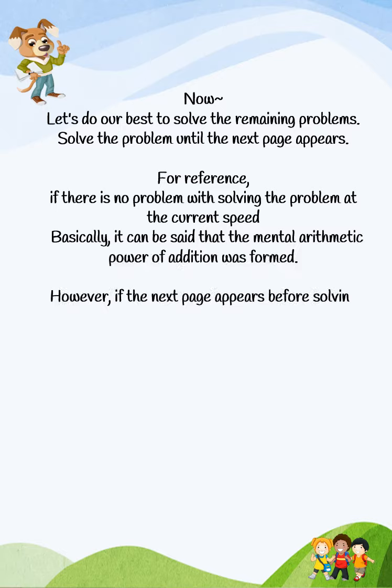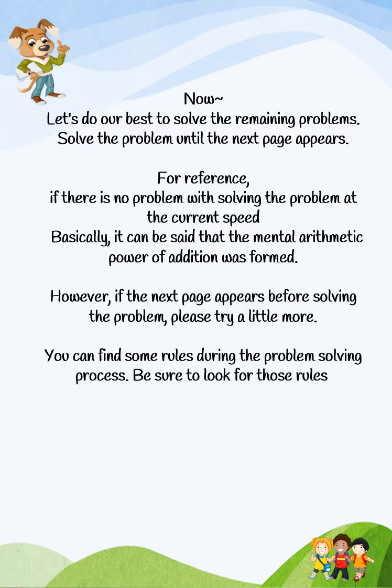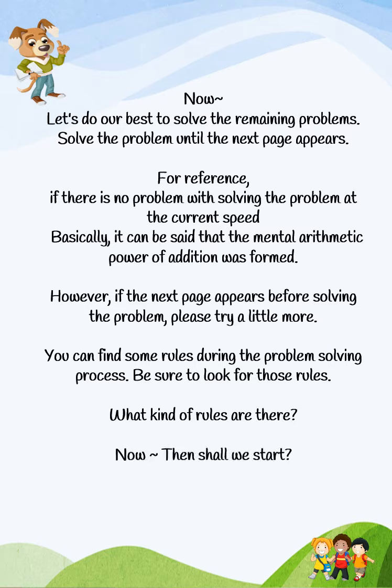However, if the next page appears before solving the problem, please try a little more. You can find some rules during the problem solving process. Be sure to look for those rules. What kind of rules are there? Now then, shall we start?